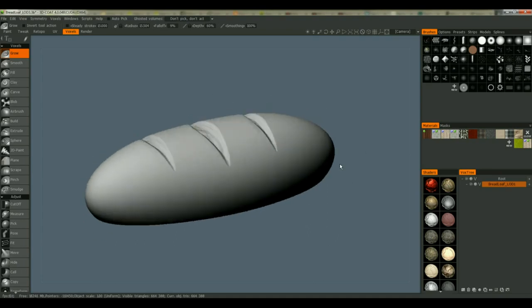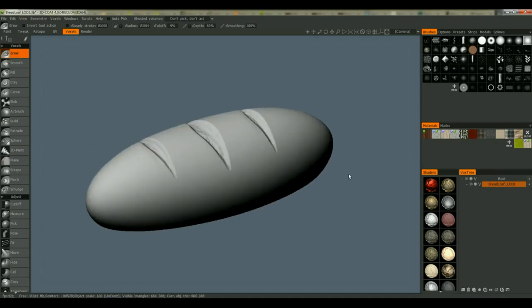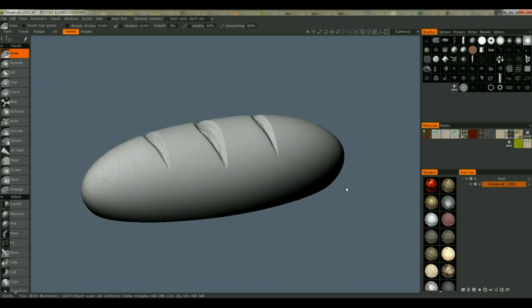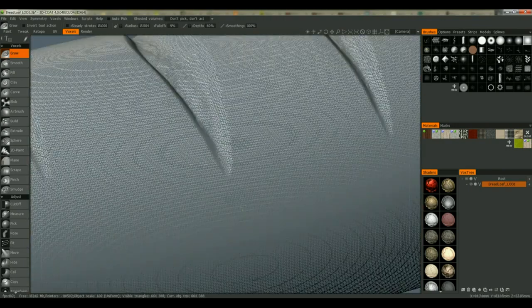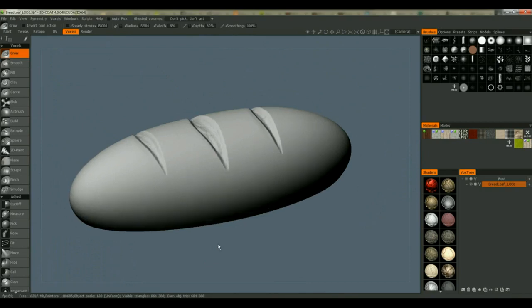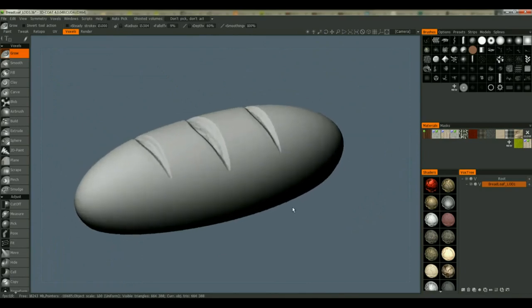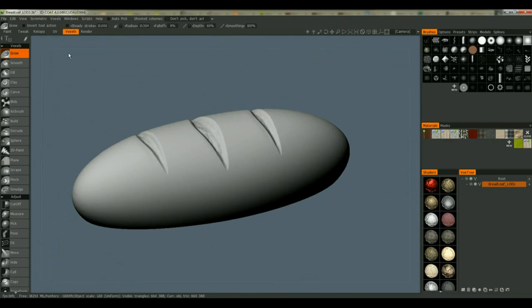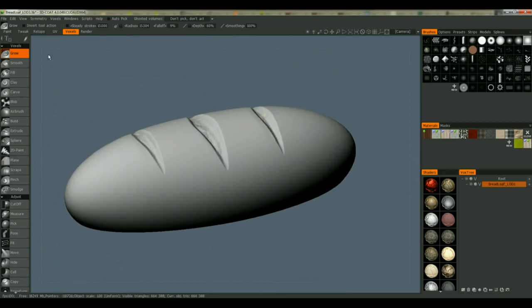So what I've done here is I've sculpted a loaf of bread, but it has no geometry. If I put on wireframe, you can see it's all in voxels. But I need it to have geometry in order to do any kind of UV unwrapping, painting on it, texture work, and to export it. That's not technically true. I could export it with the existing triangles, but I don't want a 600,000 poly loaf of bread. And while there are ways to reduce it, it may not be the flow of topology that I want. So there are a couple of ways to deal with this.